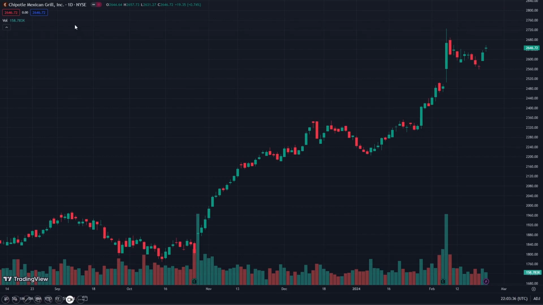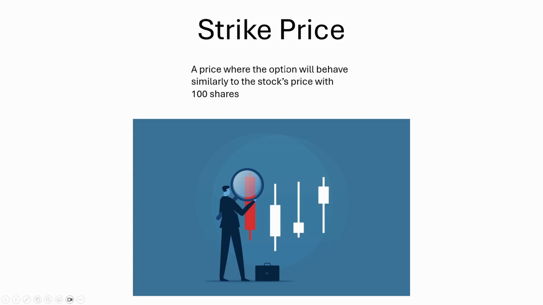Right now we're looking at the stock Chipotle, and if we were to buy a call in Chipotle, let's say that our call option has a strike price at 2,720, so right about here. What will happen is that if Chipotle goes past this strike price, 2,720, remember that, as I said before, a strike price is where the option will behave similarly to a stock's price with 100 shares.